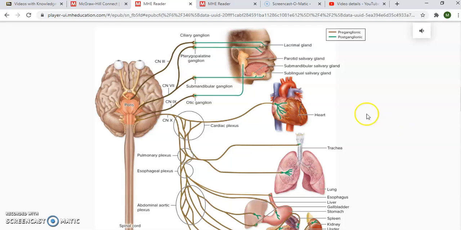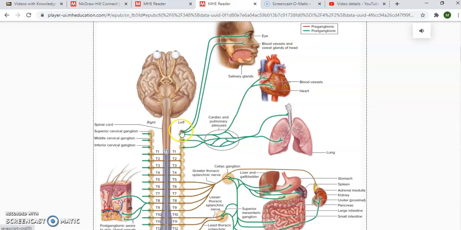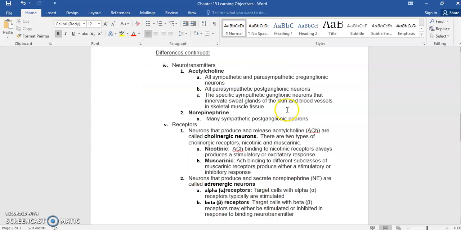Okay, so then for the sympathetic, it was acetylcholine here for the preganglionic motor neurons. But when it comes to the postganglionic motor neurons, there are going to be some differences. There are a few sympathetic postganglionic motor neurons that may release acetylcholine, and I won't ask you which ones, but I want you to know many of them are going to release norepinephrine, those postganglionic ones.